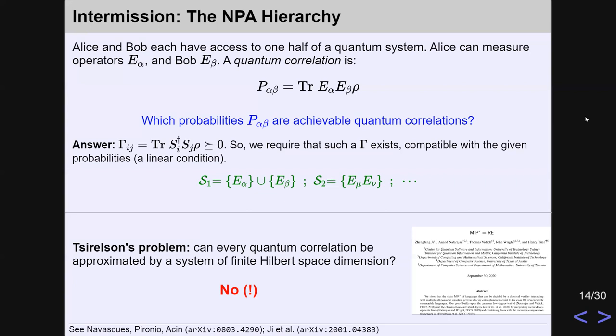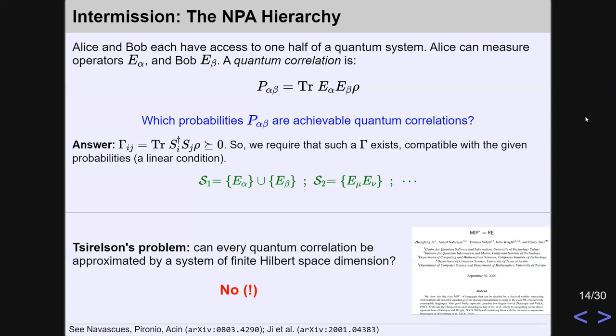Okay. And this connects ultimately to something called Tsirelson's problem, where you can ask, is every quantum correlation approximable by some finite dimensional Hilbert space? So is it the case that I can write down a sequence of Hilbert spaces of finite dimension and states on those Hilbert spaces that attain every quantum correlation that satisfies all of these bounds? And the answer was proven a couple years ago to be no. Although no explicit example is known yet, it is known that there exist quantum correlations consistent with all of these bounds, which nevertheless can't be approximated by any sequence of finite Hilbert spaces. And this construction of the NPA hierarchy makes an appearance in this proof, although it is not at all the longest part.